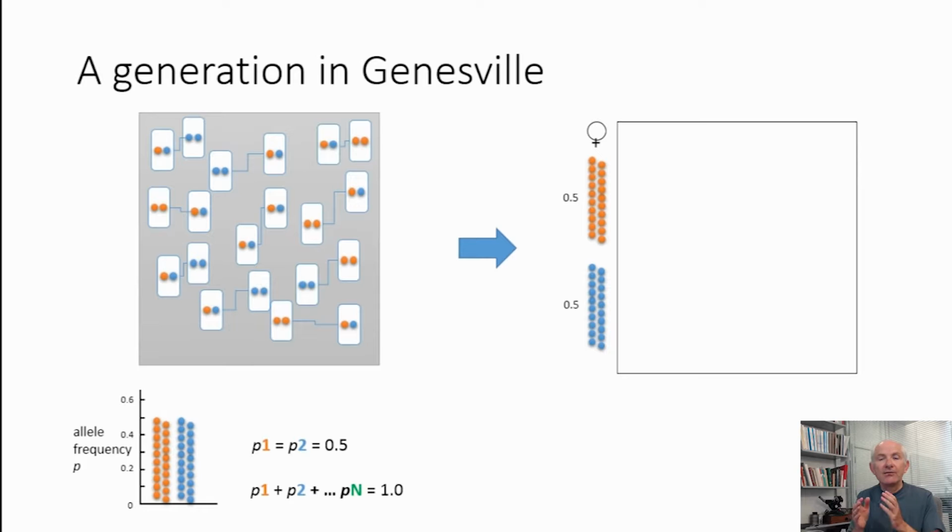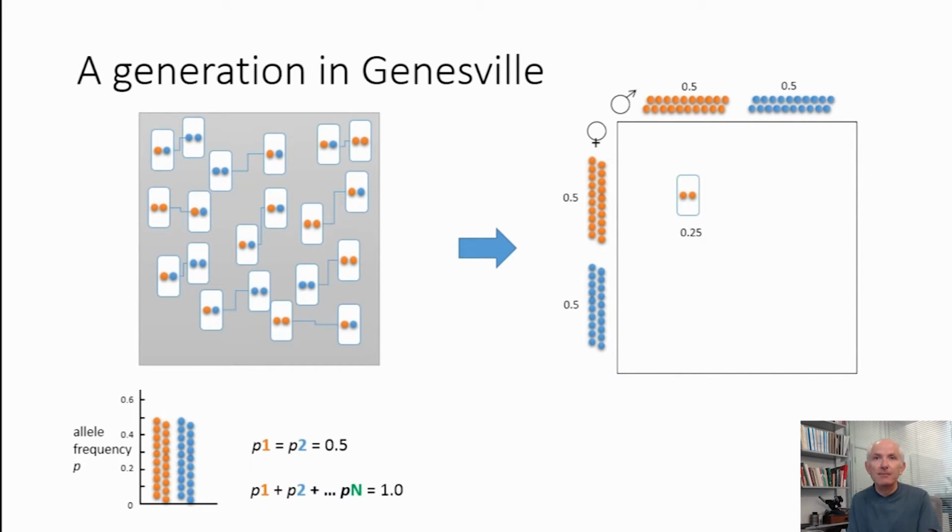So the female gametes will either be A1 or A2, and the probability of that is half for each, because the frequency of the two alleles in the population is equal. And the same is true for the male gametes. And then if we combine the male and female gametes, using those proportions, we'll find out what the frequency of the genotypes of the offspring are, just by multiplying them.